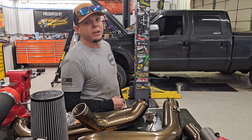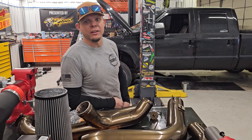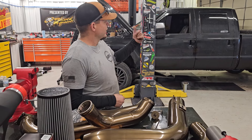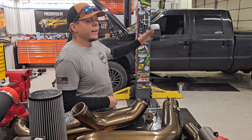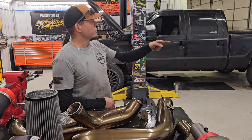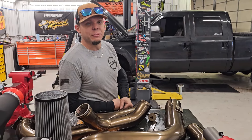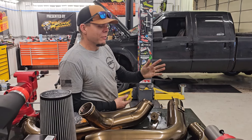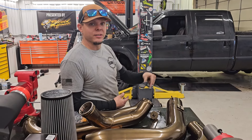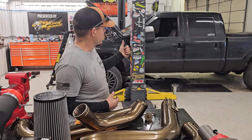He drives all the way back from Douglas — that's a 300 mile round trip, done in about five hours round trip last night. Needless to say, he pulls it in here and moves the truck I have to work on out, because I have to change the CP4 on a truck because it's not holding rail pressure. He pulls his truck in, puts his tires on, goes to start his truck — wouldn't you know it, his CP4 decides to have problems. Come to find out, it was just a line — somehow the line had rotted itself out and we put a new set of lines on it.